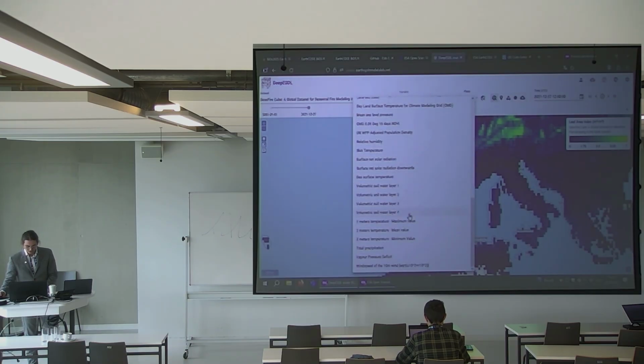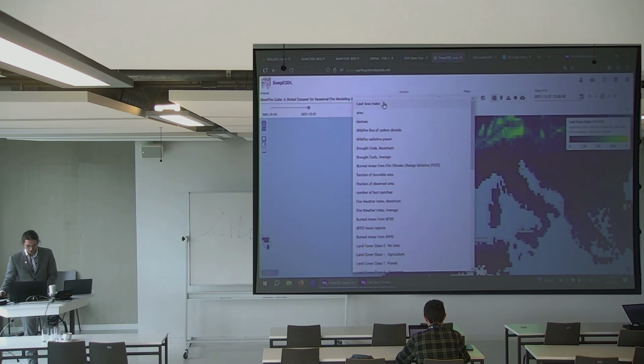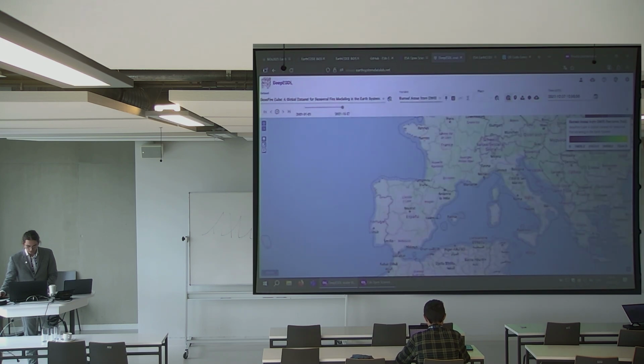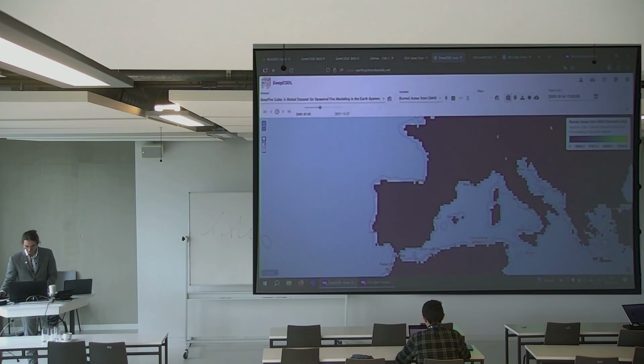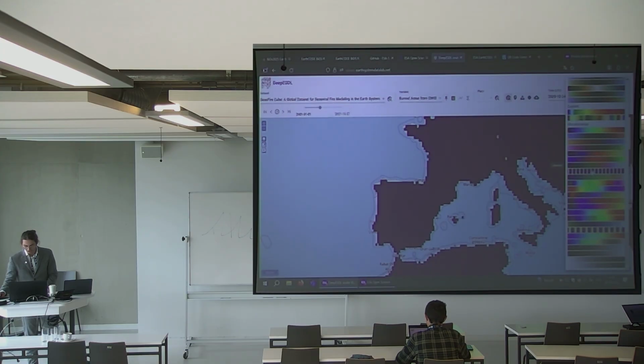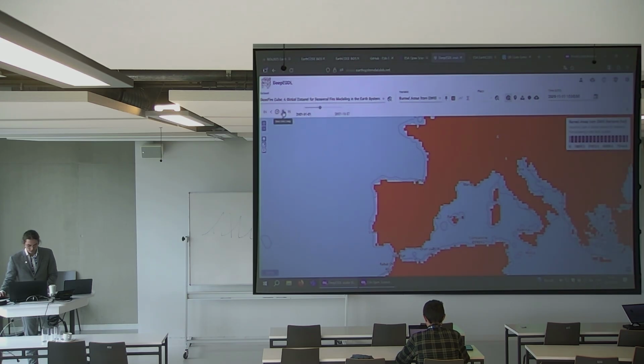And you can see all the different variables that are displayed here. So for example, leaf area index, and areas for burnt, let's say burnt areas, and basically statistically, this is the official data from GWIS about what areas were burned and how many acres of that area were burned at certain times. I think it's loading a little bit.